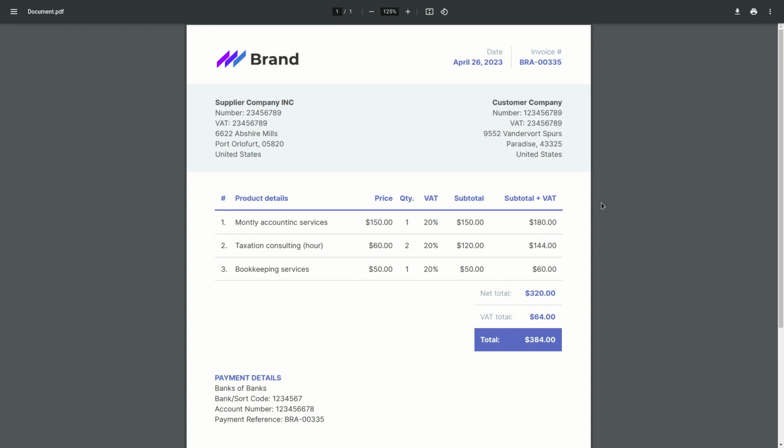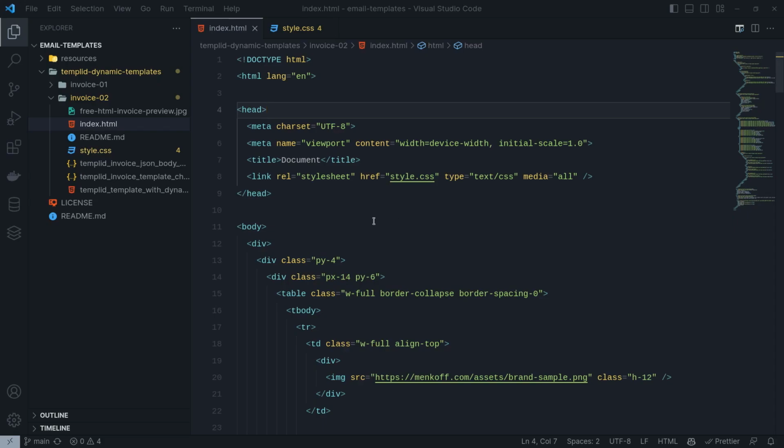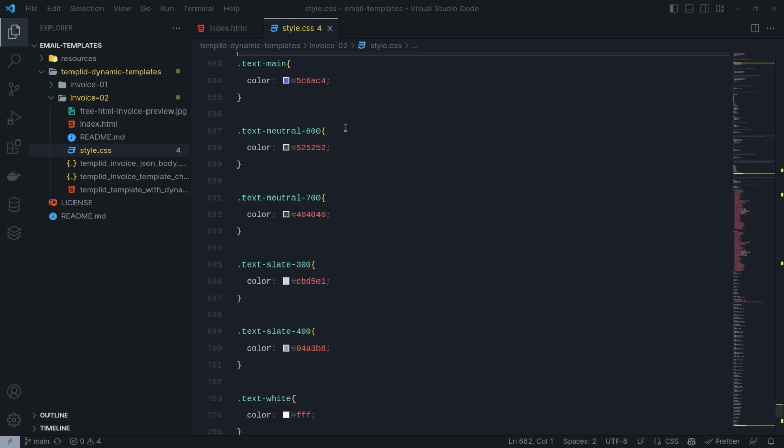First of all, when you download the source code, you will find a folder with multiple files. First of all, we have index.html. This is the main file that contains all the source code. Also, style.css is included. Here's the main style file where you can customize colors, fonts, and other stuff. Also, we do include some extra files.